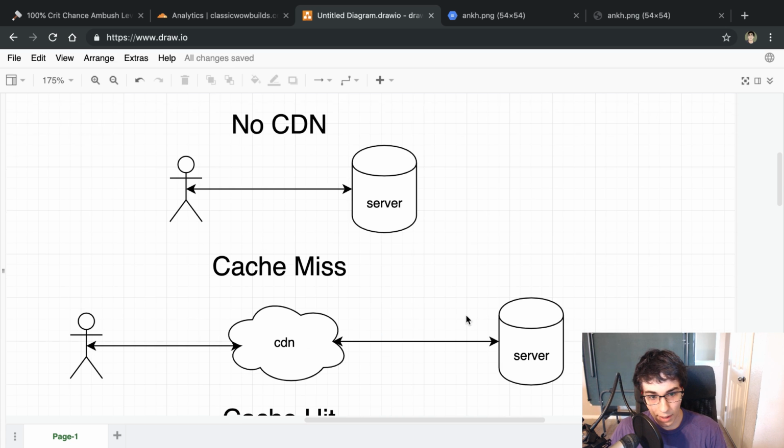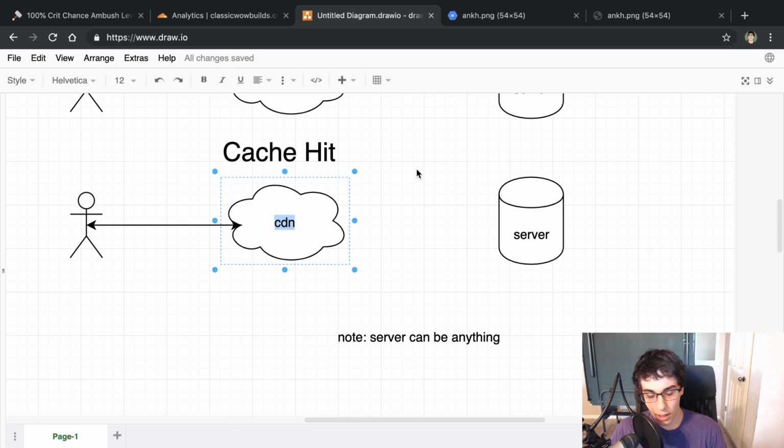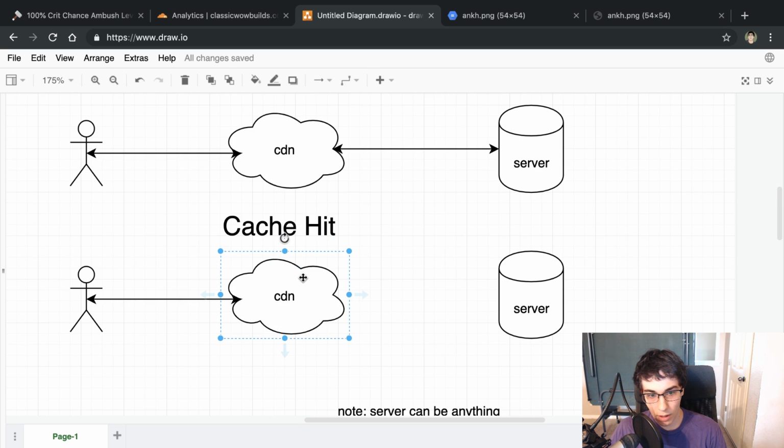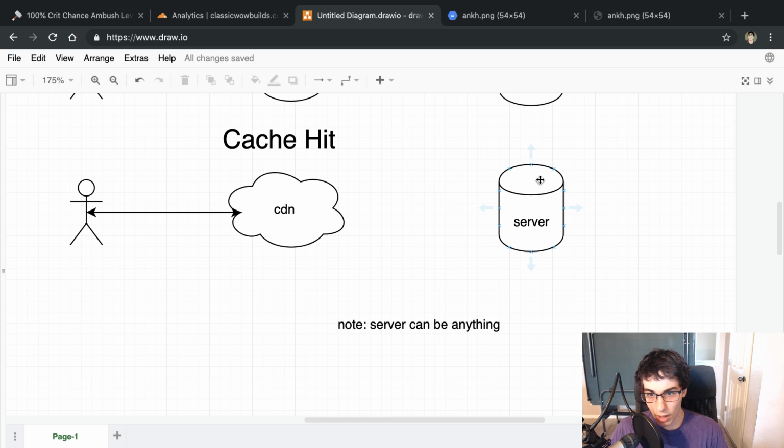The other nice thing about Cloudflare is they have a free tier that you can use. And so that's what I'm using right now. And so I can have Cloudflare kind of take off the load for other things that I may be paying for. But anyway, this server back here, a good note about this is it can be anything. So this could be an S3 bucket. This could be a DigitalOcean server serving images or serving JSON data or whatever you want it to serve. Or in my case, it can be a Google Cloud storage bucket. So I'm storing images on Google Cloud.